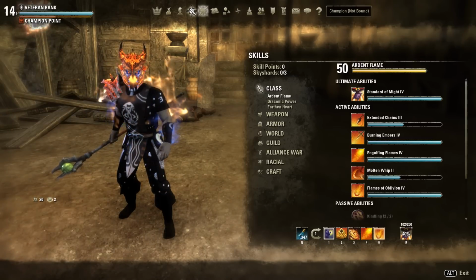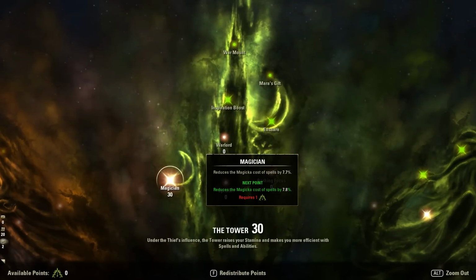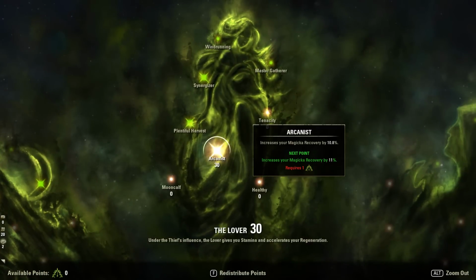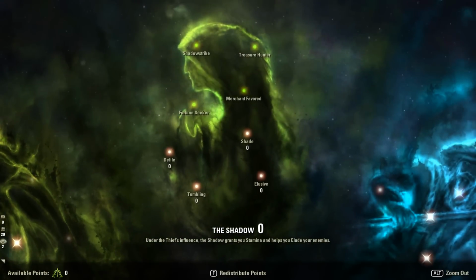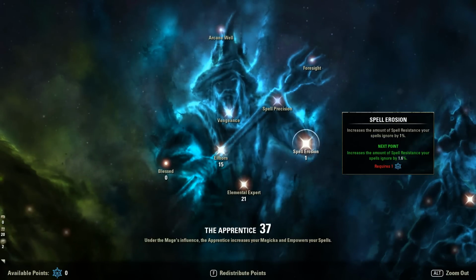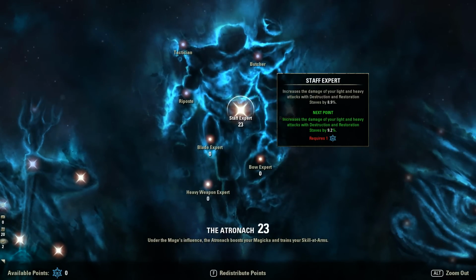Oh, my champion points, that's it. So my champion points, I have 30 in Magician in the Tower, and 30 in Arcanist in the Lover. Nothing in Shadow. In the Apprentice, I have 15 Elfborn and 21 Elemental Expert. I don't know why Spell Erosion is there, I should change that. Staff Expert, 23 points, just to help my Heavy Weave, which I do a lot of damage with, as you'll see in a second.